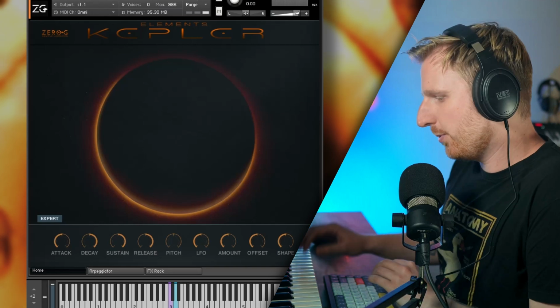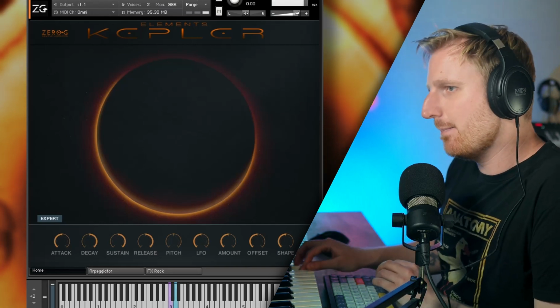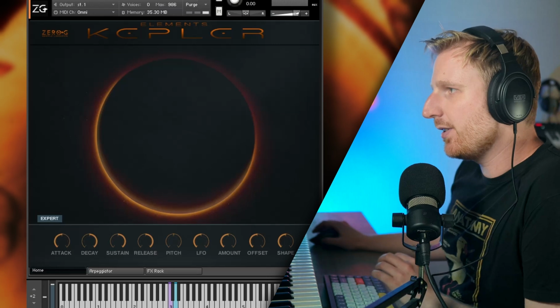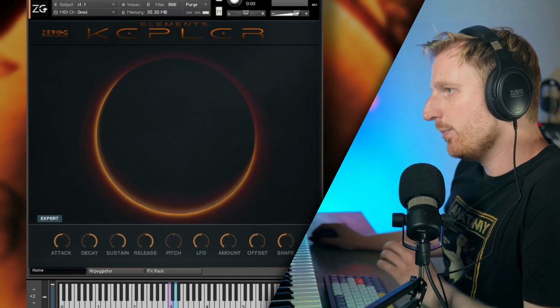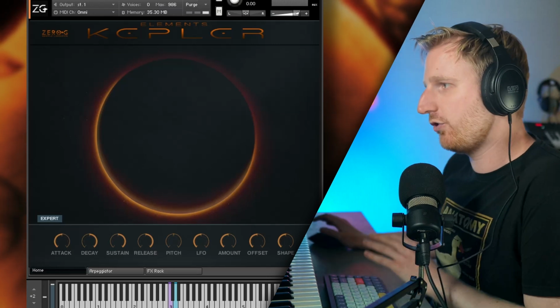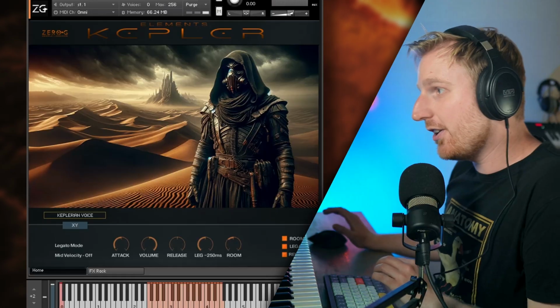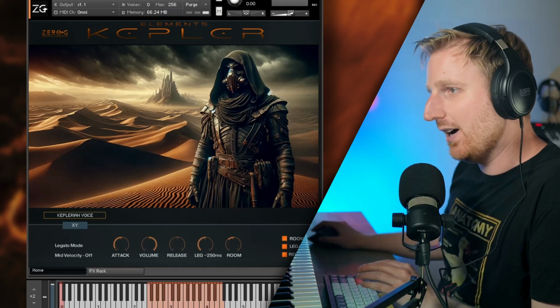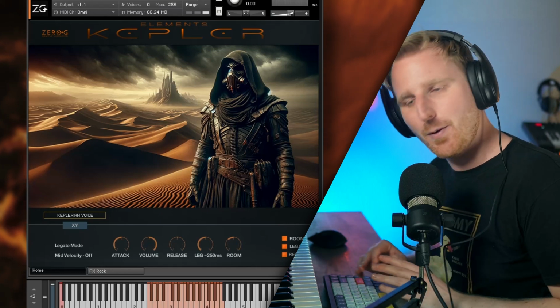We have Stomps, which can be nice to underline a marching theme when the Harkonnen army is coming to get us. And then there are these utility sounds for booms, metal hits, whooshes, and short transitions. And then there is a vocal true legato patch for men and women called Kepler and Kepleria. And let's see, do these sound familiar?